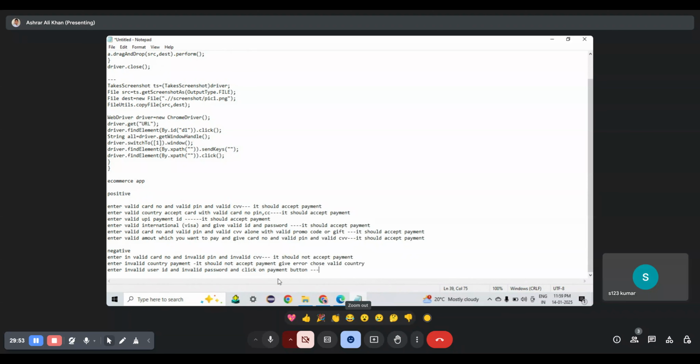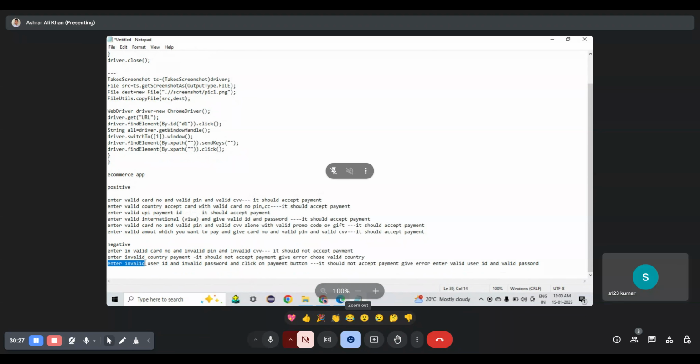It should not accept. Give the error like enter valid username, user ID and valid password.